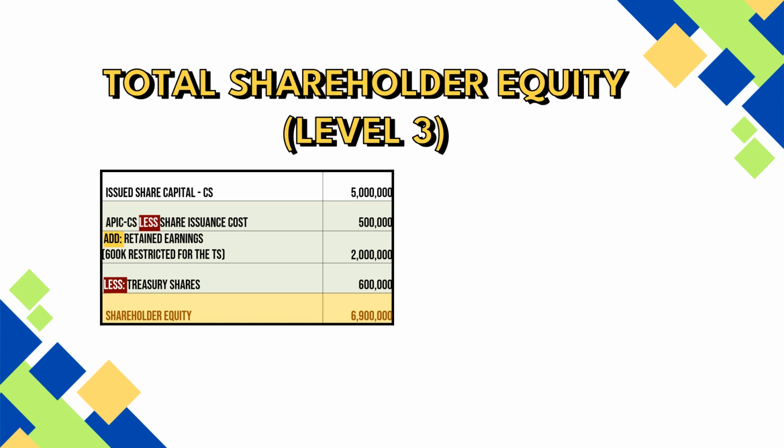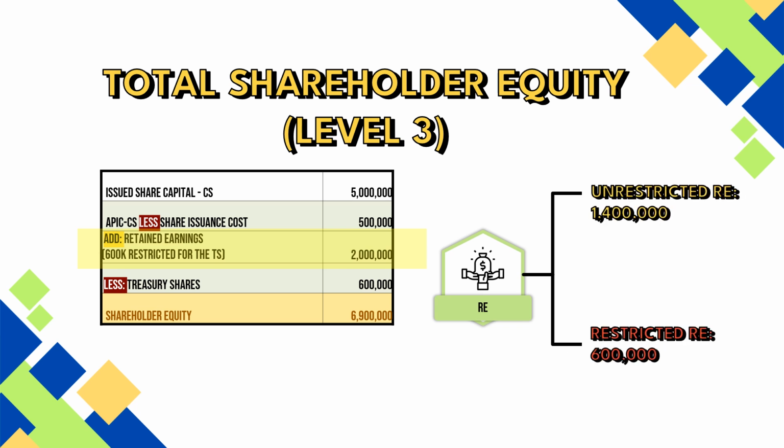So yung retained earnings, mamaya pa natin i-discuss. Pero meron lang tayong importanteng point on treasury shares. So the idea here is, bakit ko sinama yung retained earnings while we're focusing on capital stock? It's because your retained earnings is restricted to the portion of your treasury shares. Meaning, when I ask you, what is the total amount of treasury shares that a company can buy from its original issuance? The answer will be up to the amount of your retained earnings. Right? Up to the amount of your retained earnings.